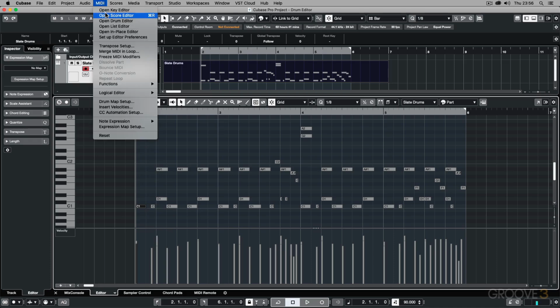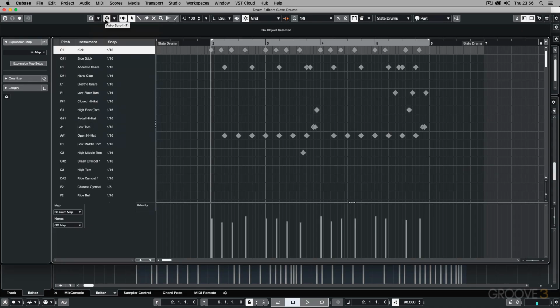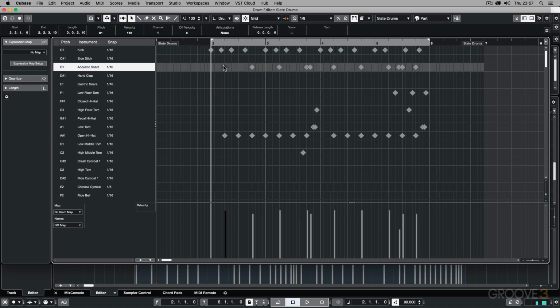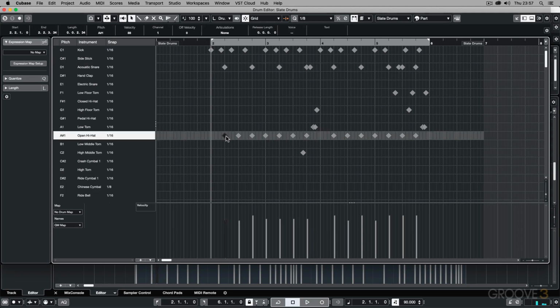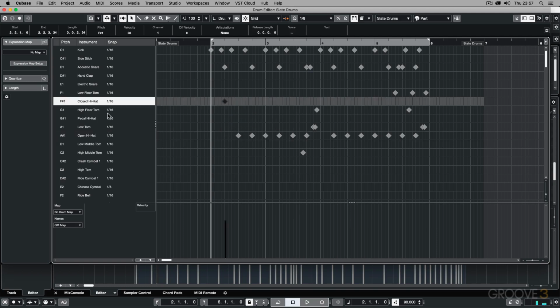That's really the key thing when it comes to drums and programming them in. All you need to know is where the drum hit is. So here's a kick, there's a snare, and so on. And because you've got this lane here showing you which each instrument is, you can very quickly and easily program in your drums. For example, over here, I've got an open hat. Let's say I just want to change this to a closed hat, I can just grab this and change it to the closed hat section.